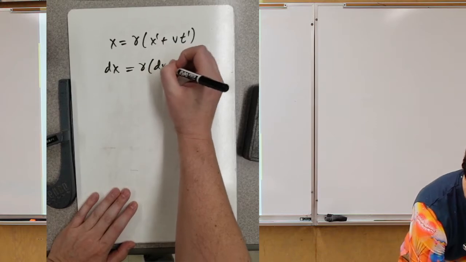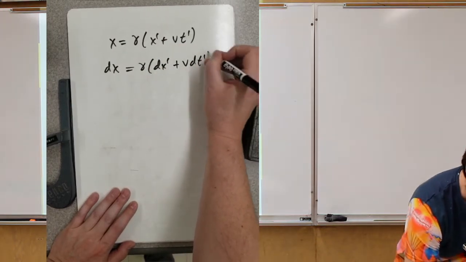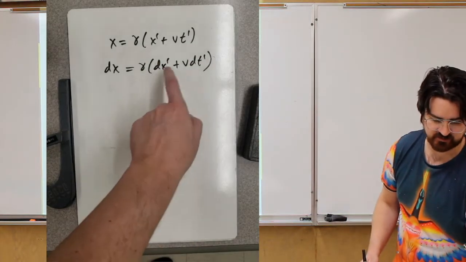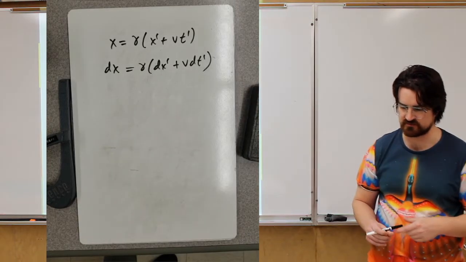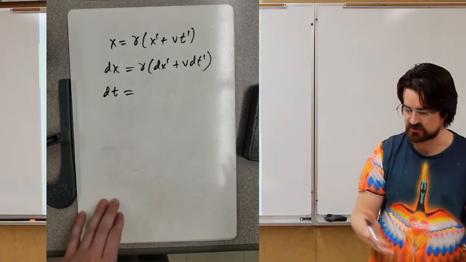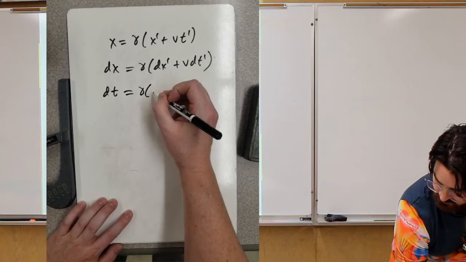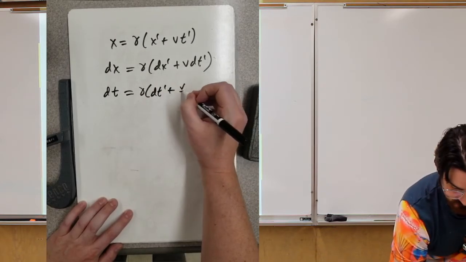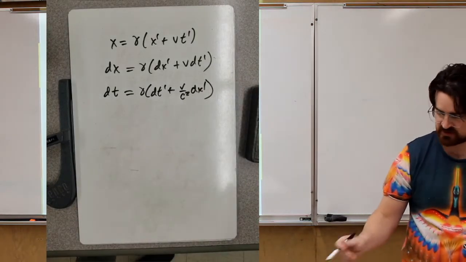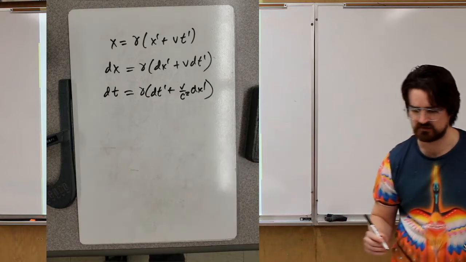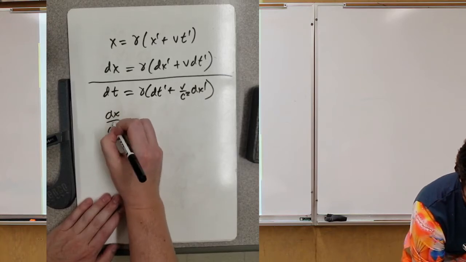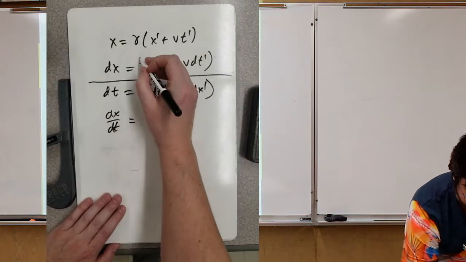In this case, it's pretty straightforward. There's actually two variables here, but they're not connected within the prime frame, so we're fine. There's different differentials. Similarly, for the time transformation, if we look at this sort of differential form, look at that. And now we're going to do a very probably vexing thing to mathematicians, and we're just going to divide these two things to get, well, those are going to go away.